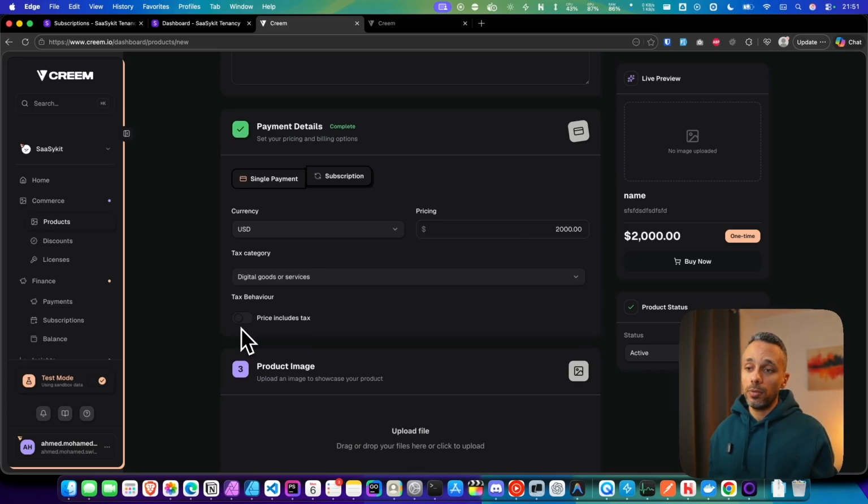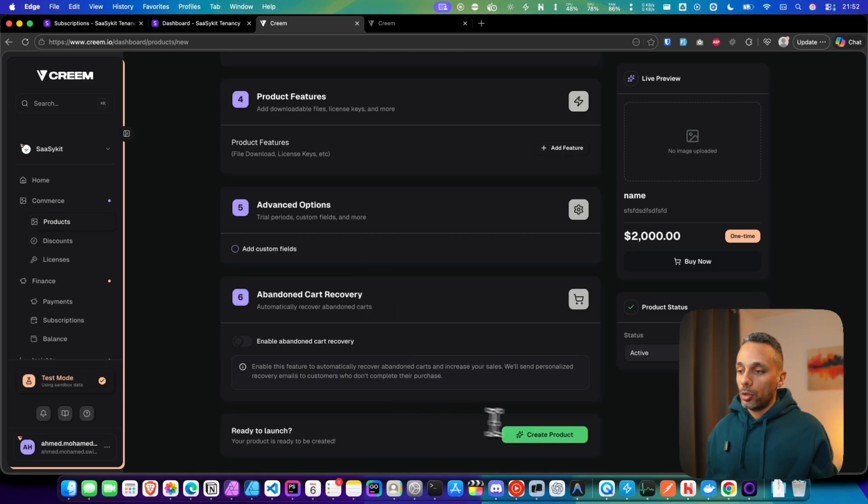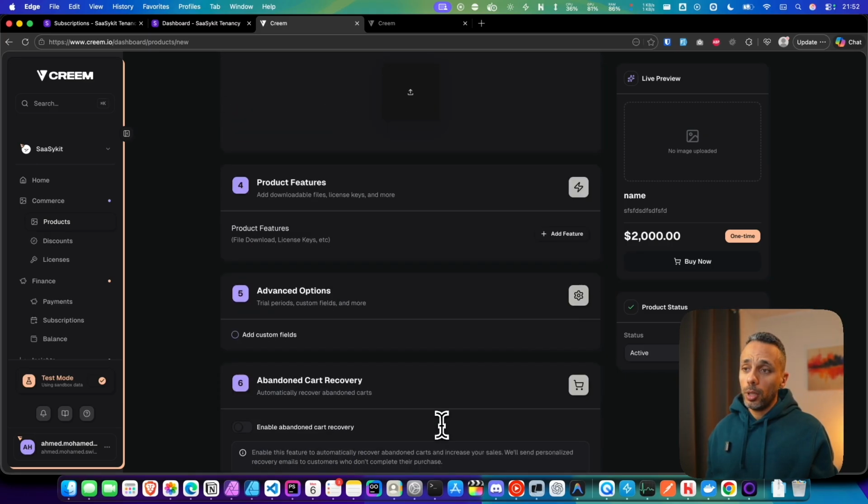You can also specify if the price should be including taxes already, like this price is including taxes, or you want Creem to actually calculate the taxes and add it on top, depending on the country from which the customer is checking out from. And that should be it. Actually, you should just click Create Product.